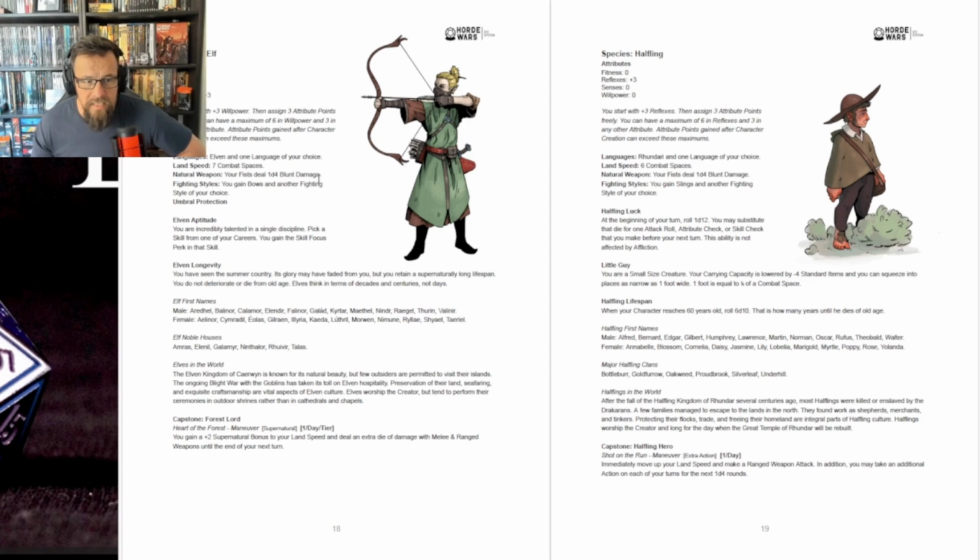They're good at fighting with natural weapons, with their fists. They get a fighting style with bows. Then you've got a couple of abilities here. So Elven Aptitude, they're incredibly talented at a single discipline. So pick a skill from your career, you gain a focus in that, and they're going to live an awful lot longer. It gives you examples of names. And then your capstone down the bottom, if you wanted to pick it.